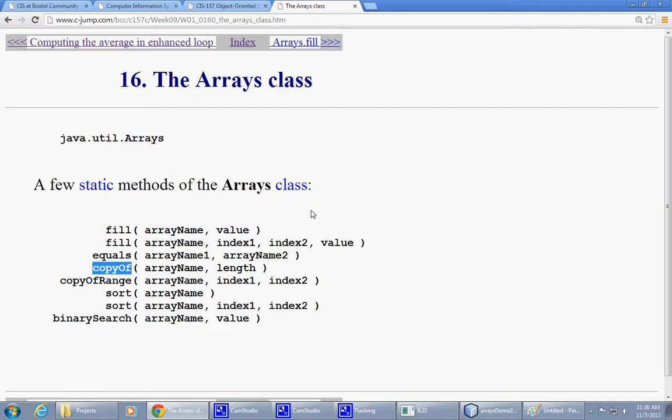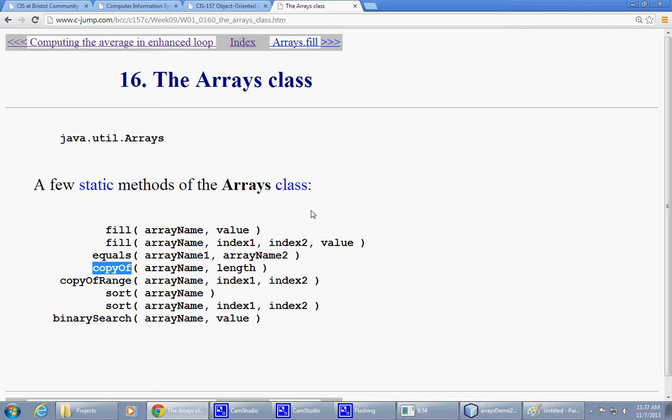So I guess this is an example of using a utility class as opposed to maybe writing your own logic, such as: once you created the array, you create another array which is double the size of that, and then create a loop which piece by piece moves each element over so that you produce the copy of it.